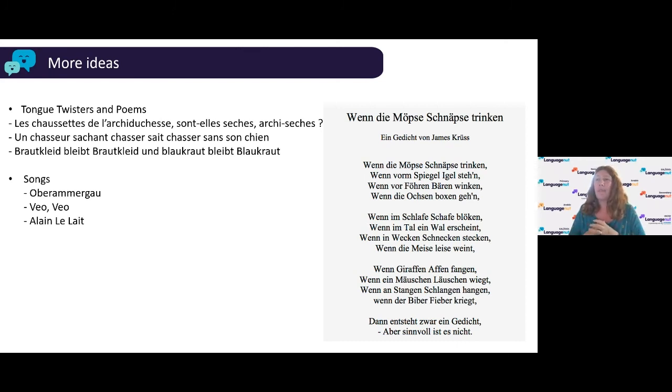And finally, songs. There is something very musical about learning languages, and if you have a musical ear and you can hear the sounds of another language, those skills are linked. So if you're a German teacher, you might know Oberammergau, which is a tongue twister in a song, which was really fun, about two towns in Bavaria, whichever route you might go, via Oberammergau or Unterammergau.